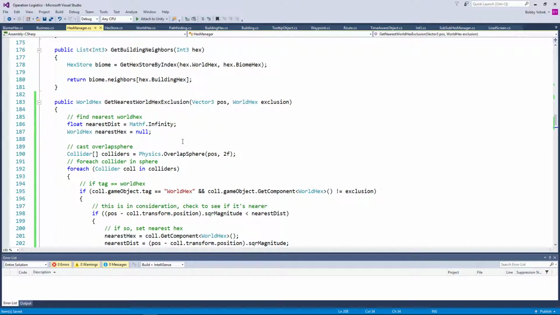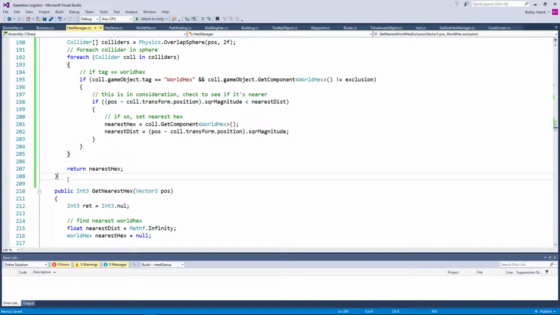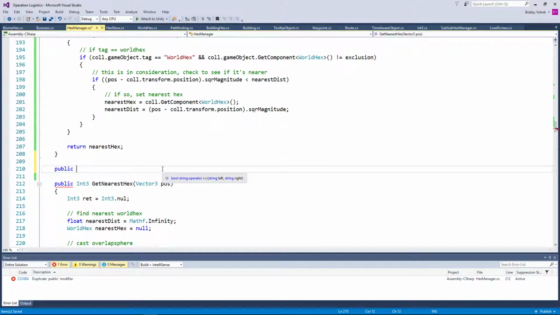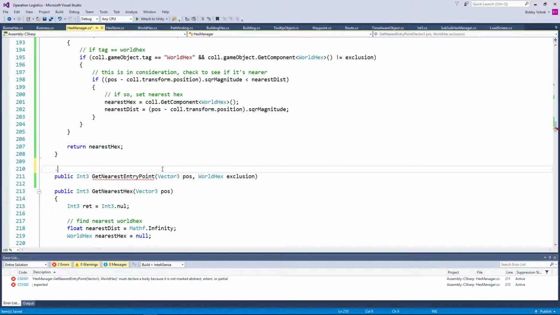We can use that to our advantage. If we go into our hex manager here, we actually wouldn't need this. We still need this function because we can utilize it in a public... what are we going to want to return here? Are we going to want to return an int3, a building? I think we want to return an int3. Get nearest entry point, Vector3 position, world hex exclusion. So what this is going to do is return the nearest entry point to position as an int3, excluding the world hex passed in.